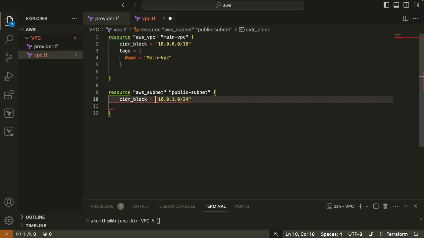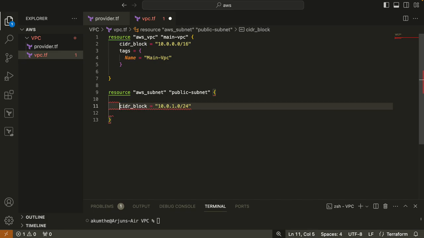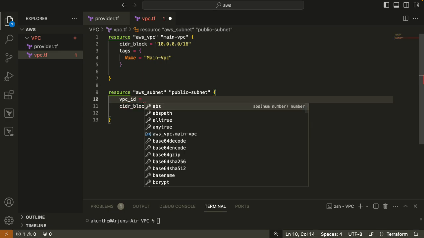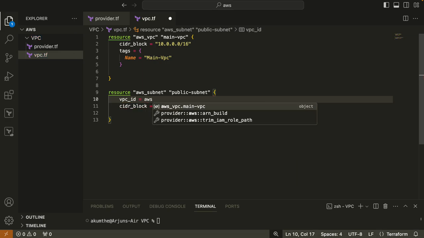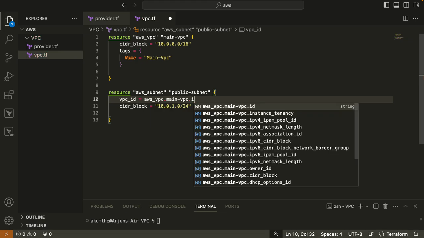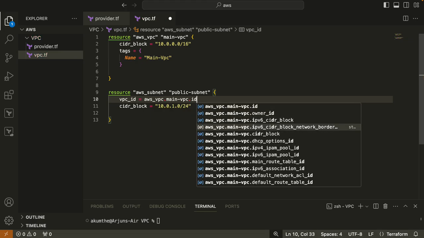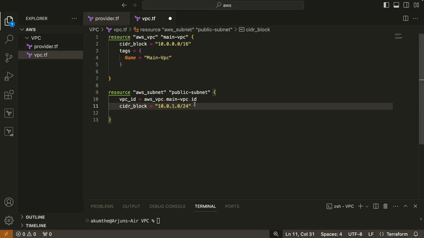We have to mention the VPC ID as well. We are referring to the VPC above, in which we are creating that subnet, so we have to refer to aws_vpc.main.id. So we have declared that.